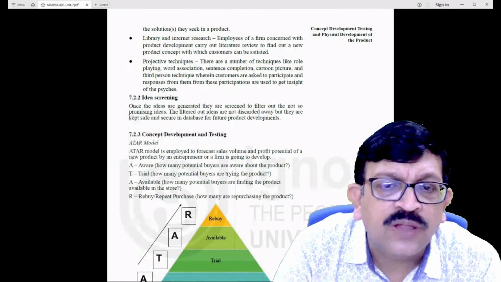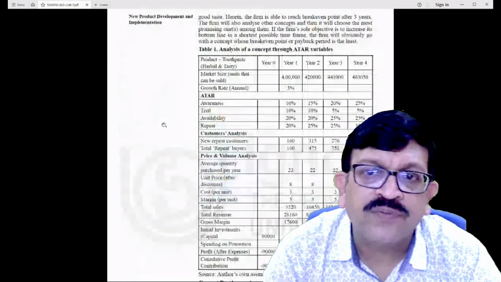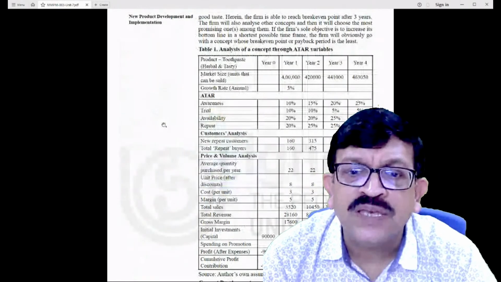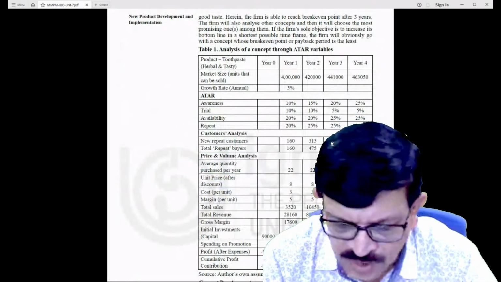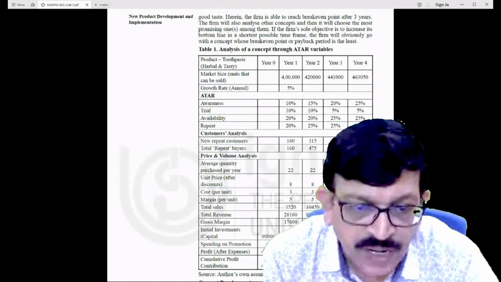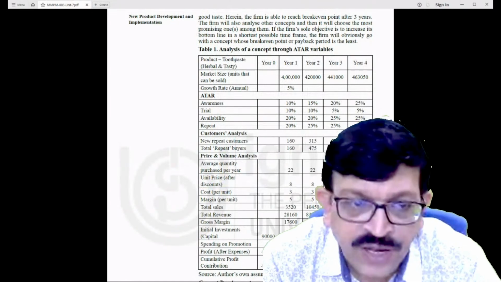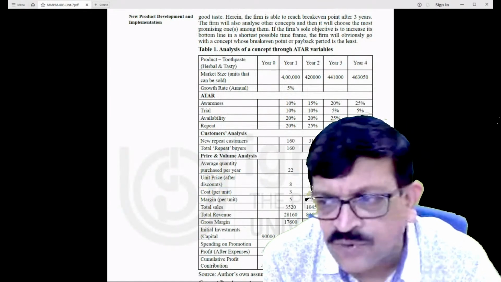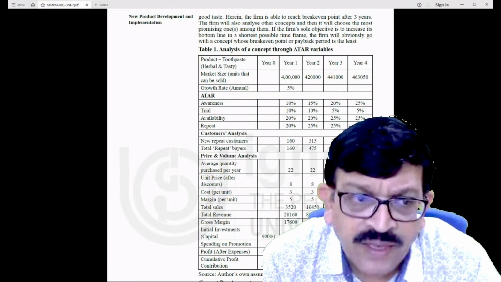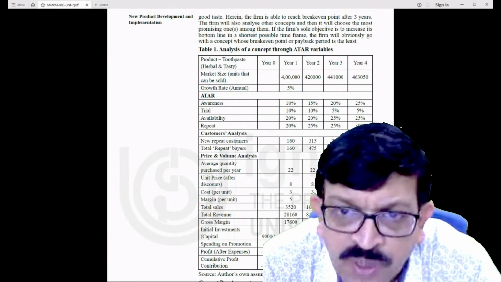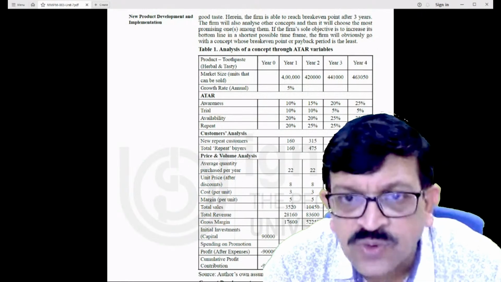So going further, we will look at these 8R variables with the help of an example. As you can see here, for a herbal toothpaste, a product idea has come: let's get into herbal toothpaste. You know that everybody felt the need during the COVID times, or even before that. Ever since Patanjali came up, the hype it created about herbal products was humongous. And that gave rise to the thought, should I get into this?